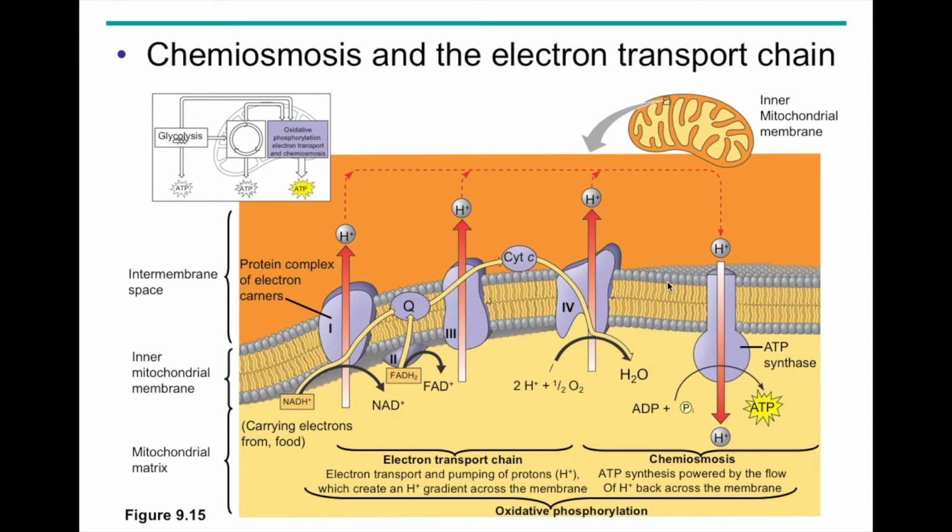So this right here is a perfect image of a coupled reaction, because the electron transport chain, which is the same idea in photosynthesis and cellular respiration, we donate those electrons. So we go from NADH plus, we donate the electrons, FADH2 donates its electrons. Through that donation, we are pushing hydrogen plus molecules outside of our mitochondrial membrane, creating this gradient. So the electron transport chain drives now this second reaction, which is ATP synthase, also known as chemiosmosis, where we pull those hydrogen plus molecules back into the mitochondria, and through that, we get the formation of ATP. This right here is a coupled reaction. So that's why oxidative phosphorylation is considered a coupled reaction, because oxidative phosphorylation is a combination of the electron transport chain and chemiosmosis.